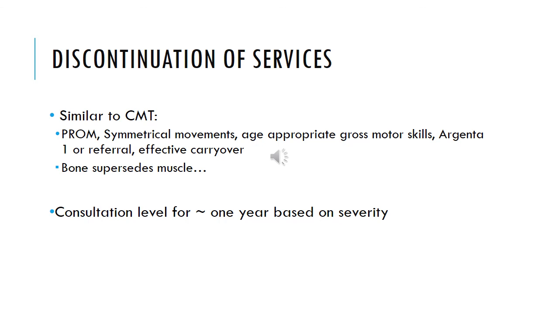So if a child is going to use a helmet, knowing that the bones are going to be pretty much completely sutured by 18 months of age, we need to get that helmet on early. So a lot of the focus then should be about repositioning, taking the pressure off the posterior aspect of the skull, but also initiating the helmet if it's warranted. We can always go back and really target and focus on the stretching aspect for the sternocleidomastoid and all of those aspects later on, but we really have to be pretty aggressive when we're dealing with the cranial bones because we only have a limited amount of time.